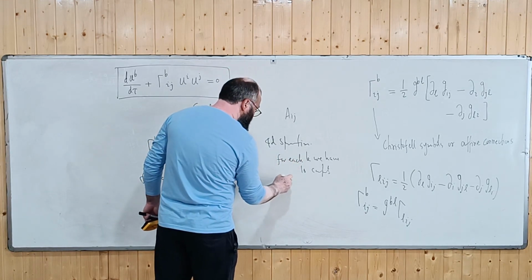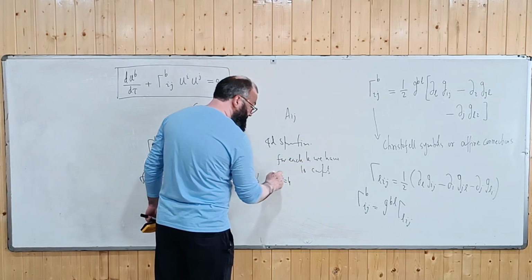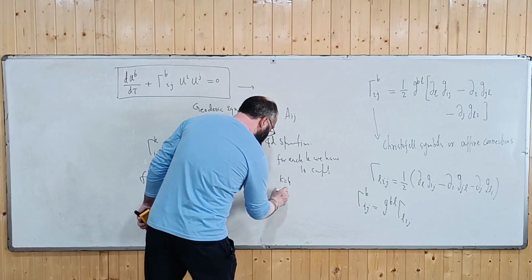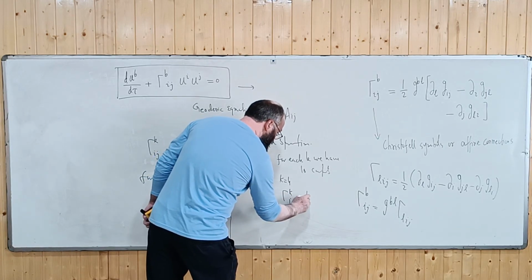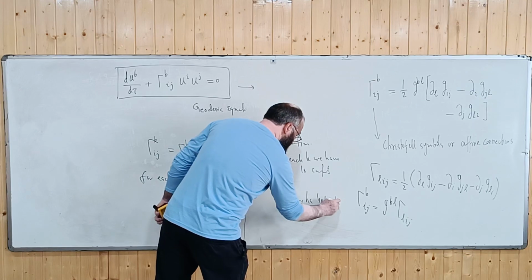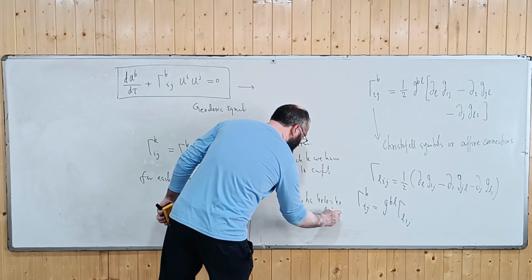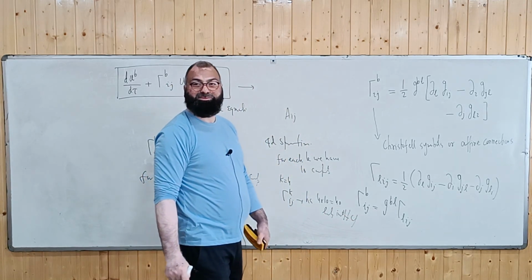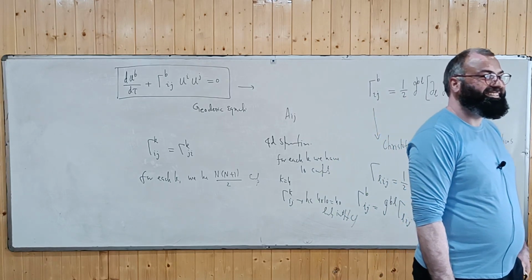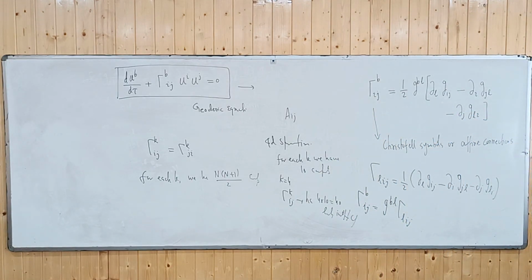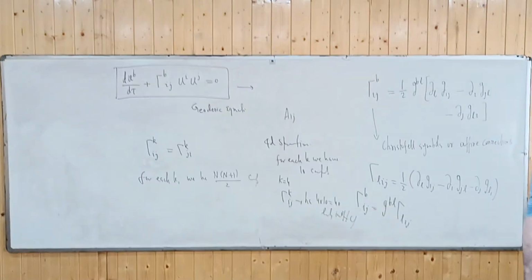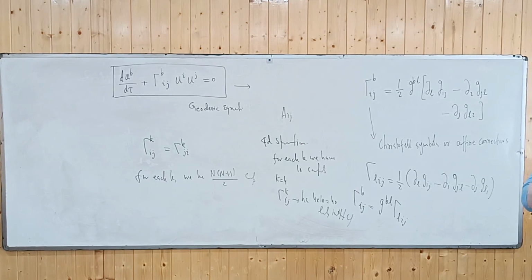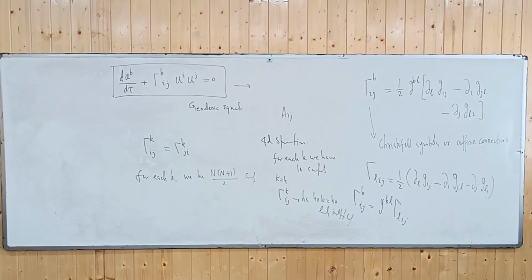So how many k are there? k is equal to 4, because we are only in 4 space-time dimensions. So that means this gamma k i j has 4 into 10, that is 40 linearly independent components. So in 4-dimensional space-time, how many terms do you have to evaluate? 40 terms. Now you can see the rise of these affine coefficients. But you will see in most of the cases, many of these 40 terms turn out to be 0. Majority of the terms, only a few terms remain.